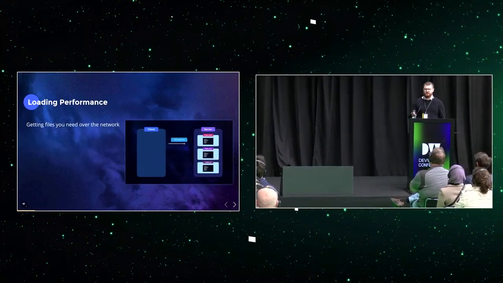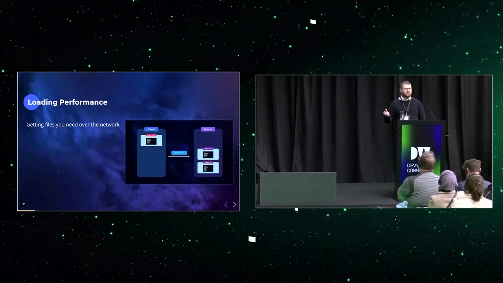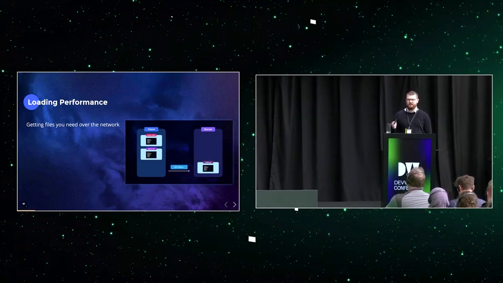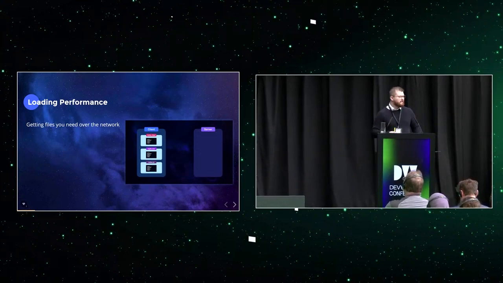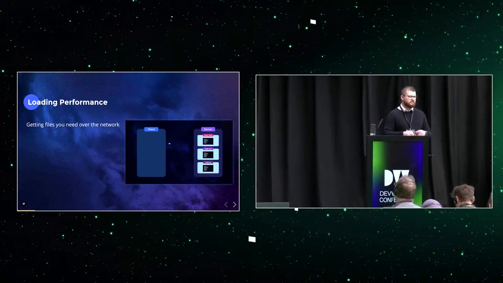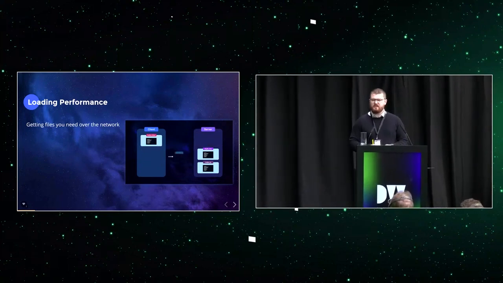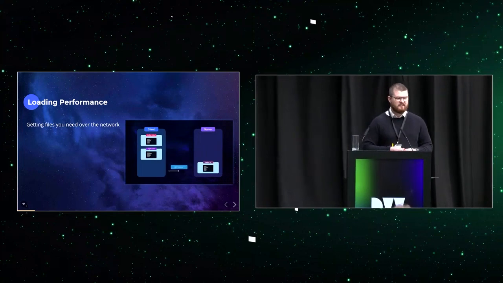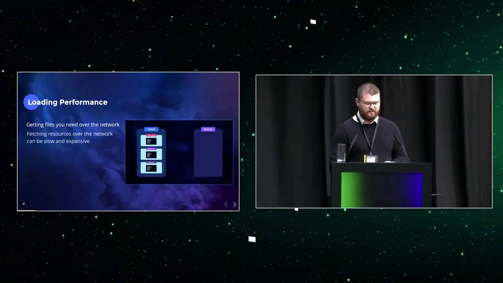Once we open the domain of our app in the URL, what happens if we open developer tools and look at the network tab? So we start to download the index.html file, right? And that file has links to some style sheets, some JavaScript, images, fonts, and so on. So optimizing the delivery of those files back to our browsers is what we call loading web performance.